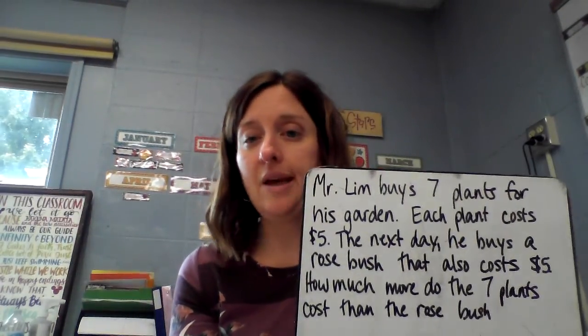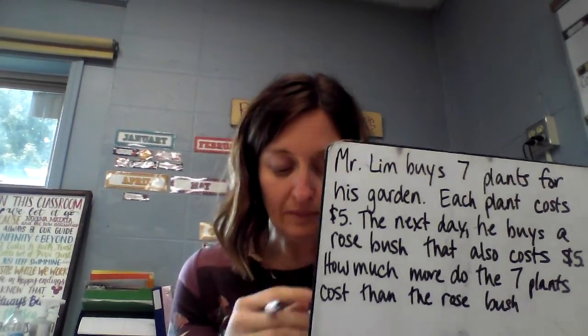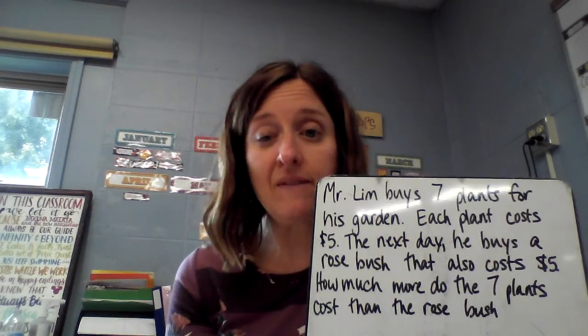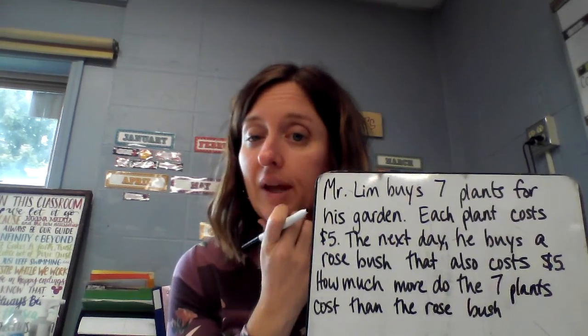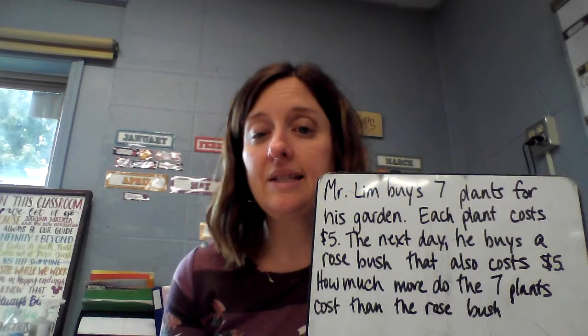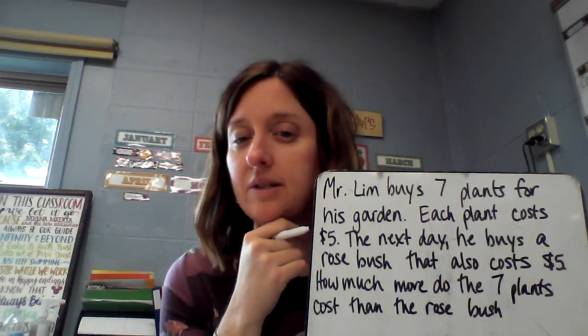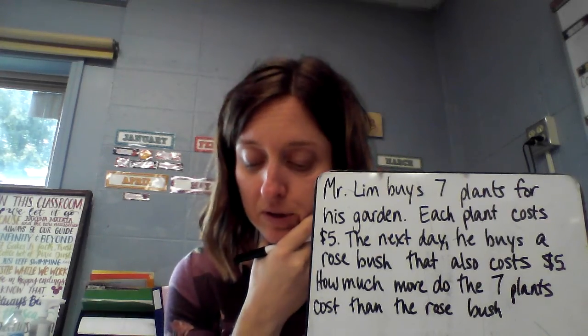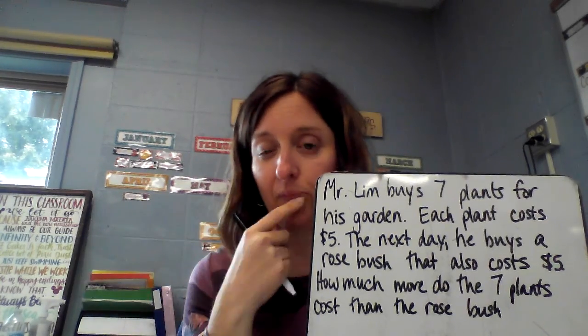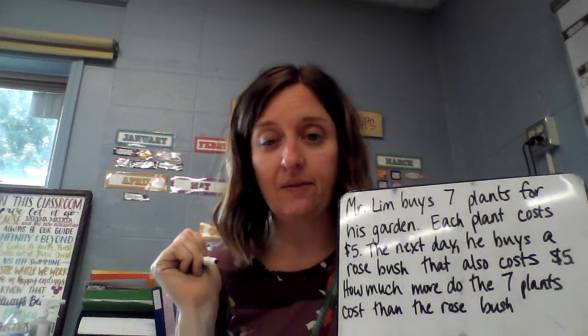Let's try another problem. Mr. Lim is buying 7 plants for his garden. Each plant costs $5. The next day, he buys a rose bush that also costs $5. How much more do the 7 plants cost than the rose bush? So I ask myself, what do I know? Well, I know that the cost of each plant is $5.